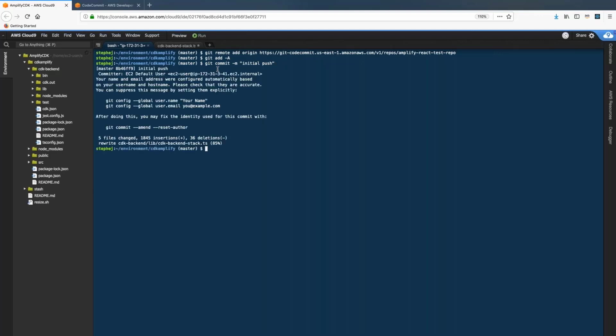Okay. So now it's time to push. So I do git push --set-upstream origin on the master branch. So this will associate the master branch locally with the master branch in my repository.